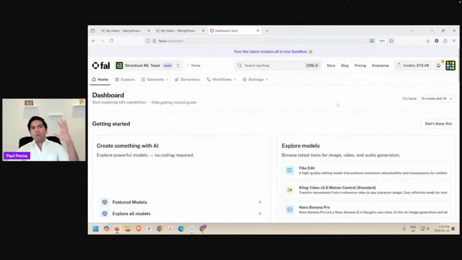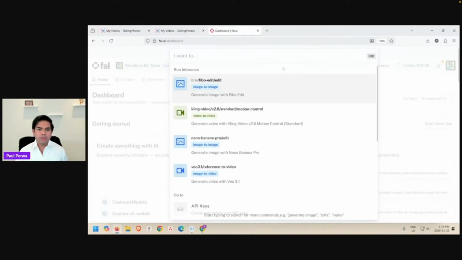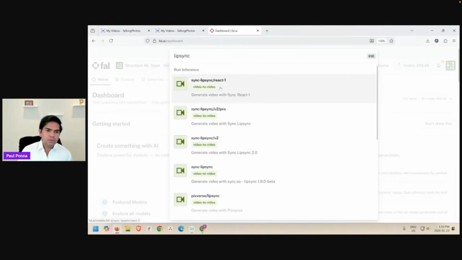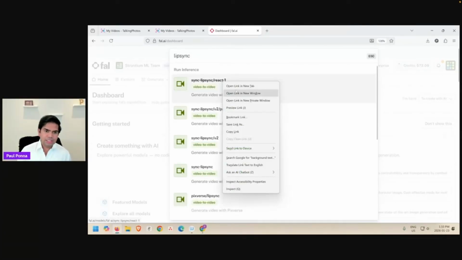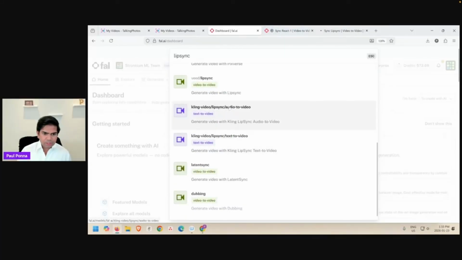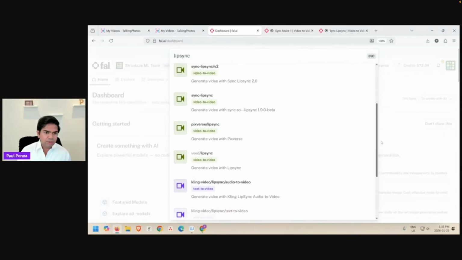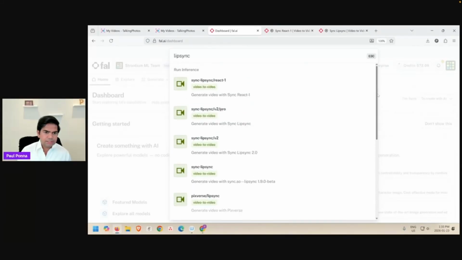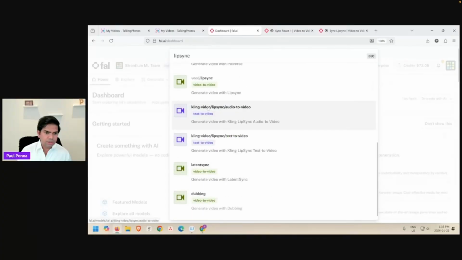This is where they bring all the so-called best models and AI algorithms out there. So let's say you put lip sync here. Okay, so let me show you here. So let's try Sync React, apparently, Lip Sync Pro. What are the other ones? Kling also has a lip sync where you give it audio to video, and I think image to video is very rare generally on the lip sync side. But let's see, most of it is video to video, you see here. Image to video, not that many available right now.